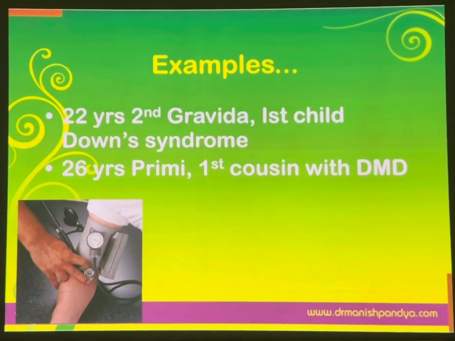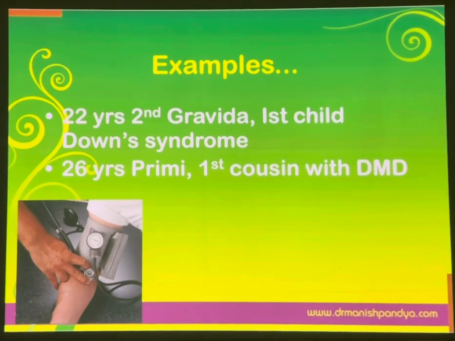in the second pregnancy you have to remain cautious. You have to do an anomaly scan, you have to go for nuchal translucency, you have to see for tricuspid regurgitation, you have to see for pyelectasis, you have to see for sandal gap toe. These are all the soft markers seen in ultrasound. But you have to combine this with biochemical markers like NIPT that you can do in the first trimester, and in the second trimester you have to go for quadruple marker or triple marker, and if she comes in high priority, then you have to go for amniocentesis or cordocentesis, because we can't afford for this lady to have a second trisomy 21 child.